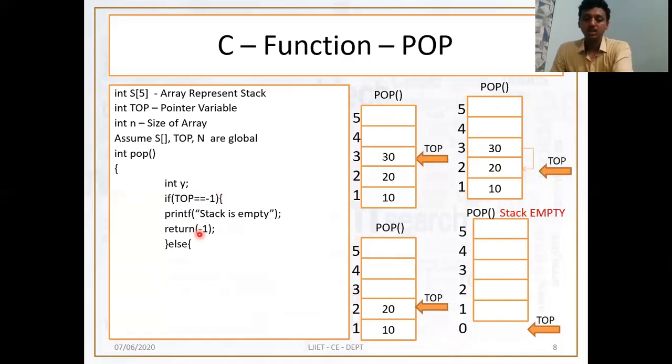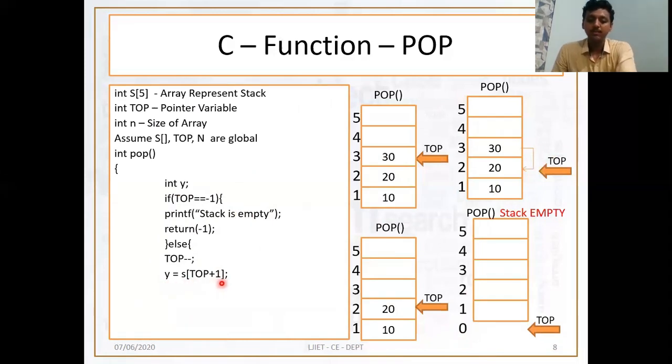Return -1. Else, what I need to do? Decrement the top pointer. That's why I need to write top minus minus and then return this value. So I'm just storing the value in y. y is equal to s of top plus 1 and return y. The function is completed. So what I did is first declare a variable y, check the condition: if top is equal to -1, then the stack is underflow, then return -1.